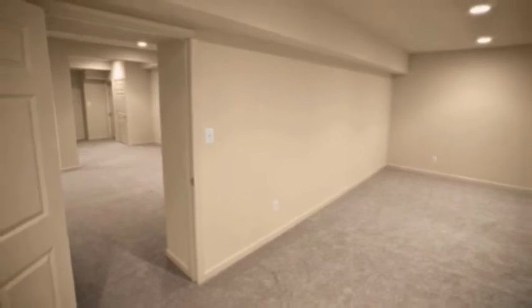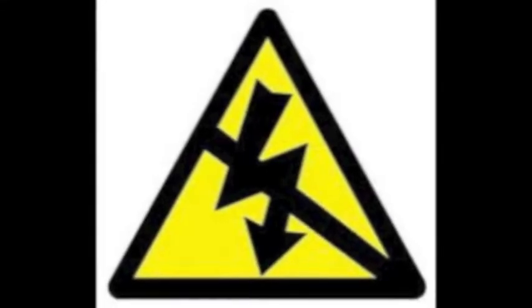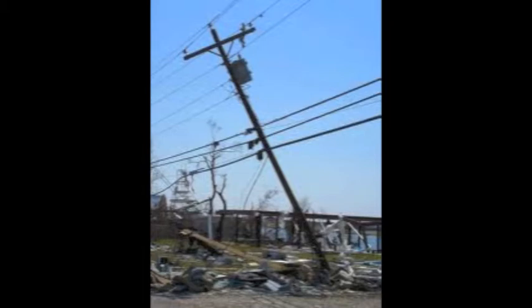After, do not go outside, check for any gas leaks, do not use electric appliances if wet. Listen to your local radio for official warning and advice. Be aware of damaged power lines, bridges, trees, and don't enter any floodwaters. Keep these tips in mind in a situation of a cyclone. They could save your life.